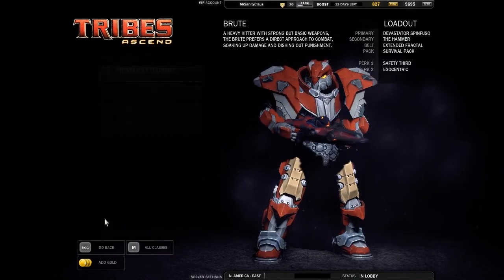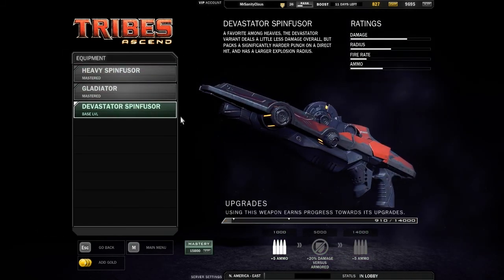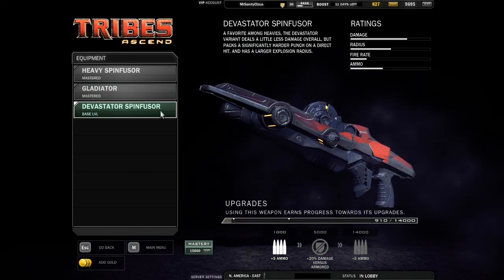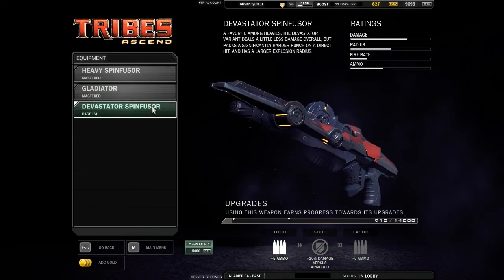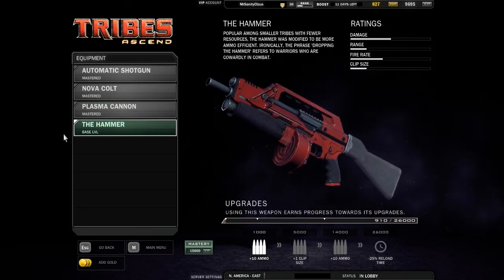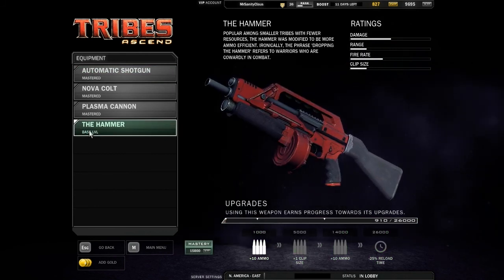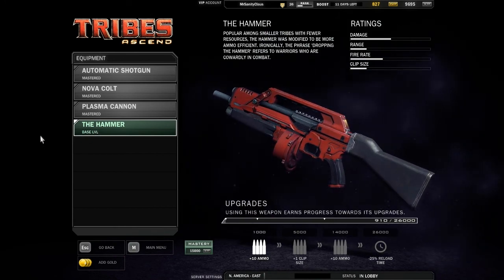And finally, we're coming to the brute. We've got the Devastator's Spin Fuser. Not as much damage as the heavy Spin Fuser, but a bigger radius. I think we've said this before for some other weapons. I'm not entirely sure. Yeah, this is basically just your own favorites. Got the automatic shotgun, and then we've got the hammer, which deals more damage and has a smaller clip size, basically. It is fairly brutal, to be honest.